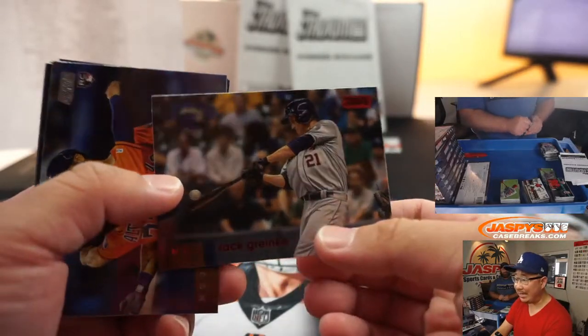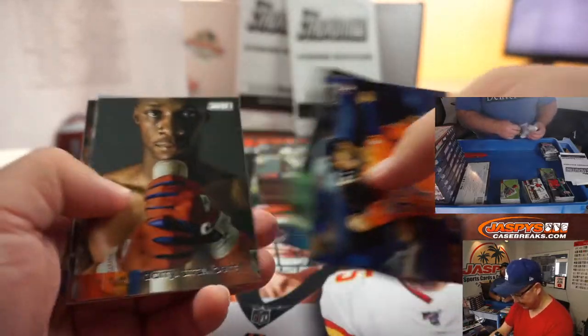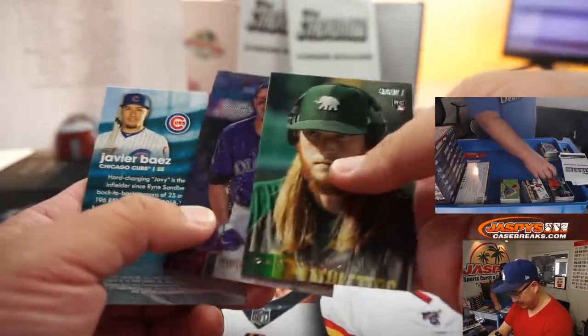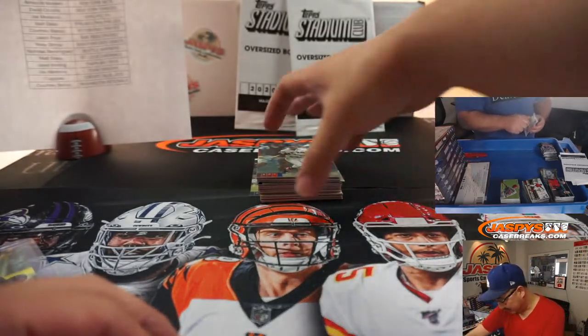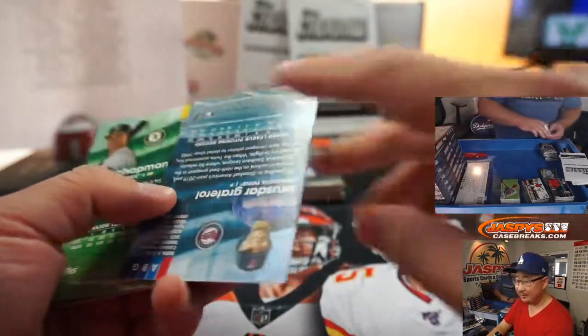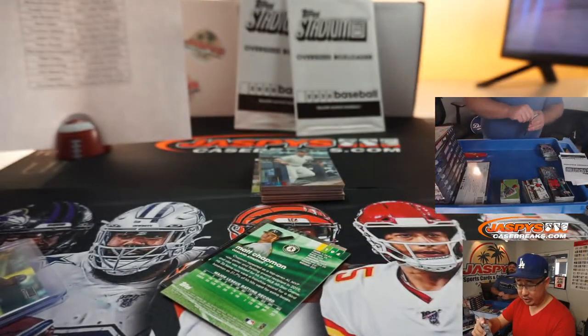There's Zach Greinke hitting. Look at that. We're not going to see that anymore. You think it's done, Sean? What? The DH or the USC? Oh, God. No. I'm definitely sending you good morning text messages. Pitcher hitting, I think, might be done. Oh, yeah, for sure. It's never coming back. There's Brewster Graterol, Twins edition. You know what, Jake Rosenbaum.